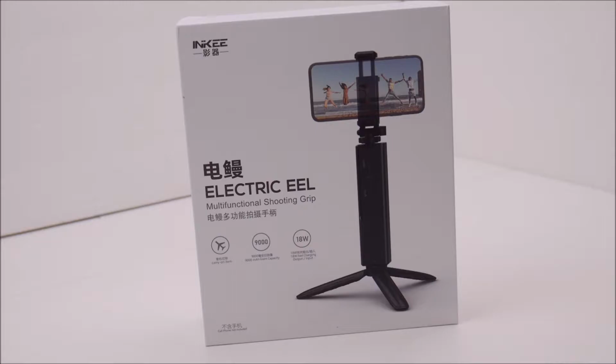In today's unboxing video, we're going to be looking at a multifunctional shooting grip made by Inkee. They call this the electric eel. I purchased this off of Amazon for $69.